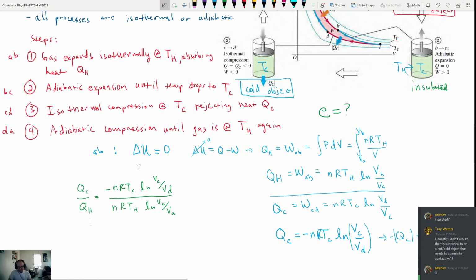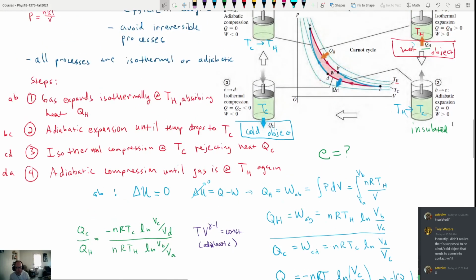So now what we really need to do is to iron out what these ratios are. And luckily, we know something about adiabatic processes. In an adiabatic process, we know that, what is it, TV to the gamma minus 1 equals constant. Again, this is just for adiabatic processes only. But we have a couple adiabatic processes that we can use here to say something about that. And what are they? Well, they're step 2 and step 3.